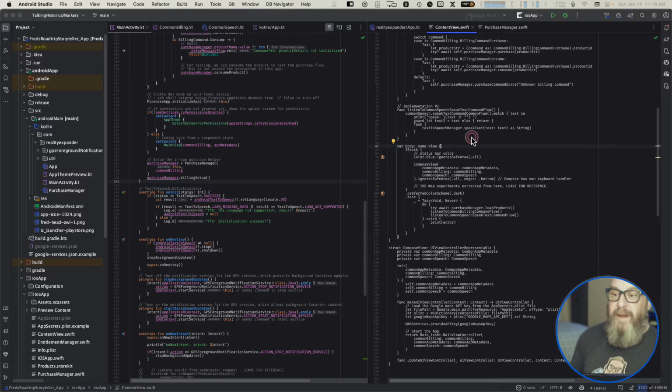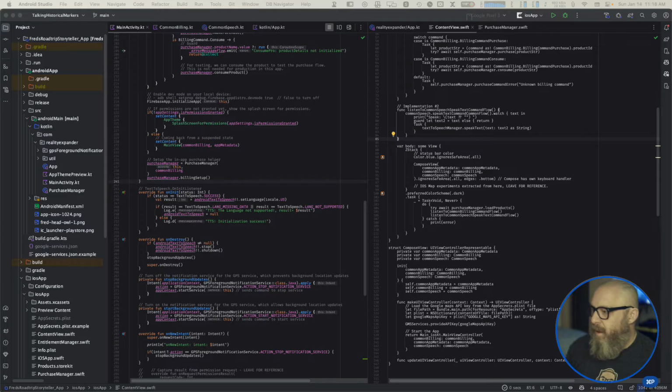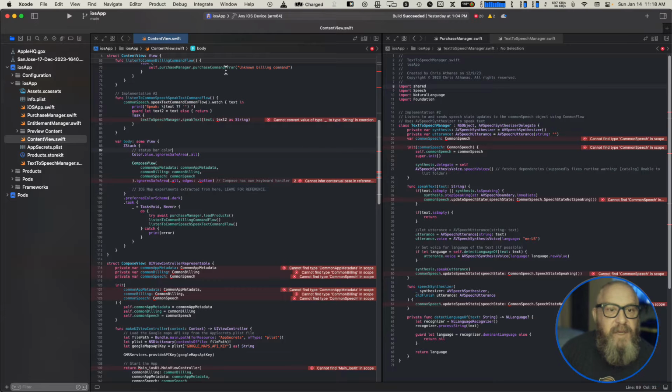Now, one of the things that's annoying about trying to do iOS development, let me fix my camera. All right, that's a little better. Inside of Android Studio, there's no formatting or any sort of color coding or anything like that. And as far as I know, there is no, let me get over to Xcode here.